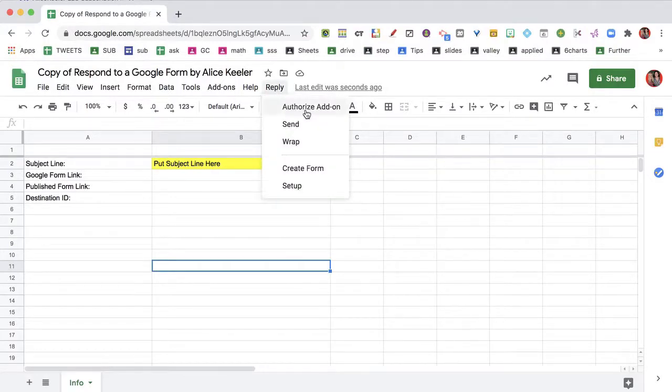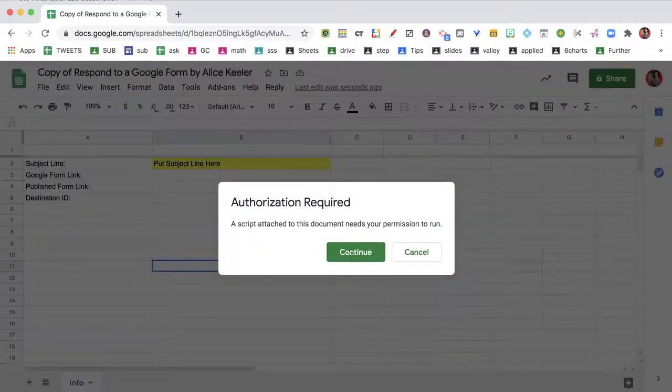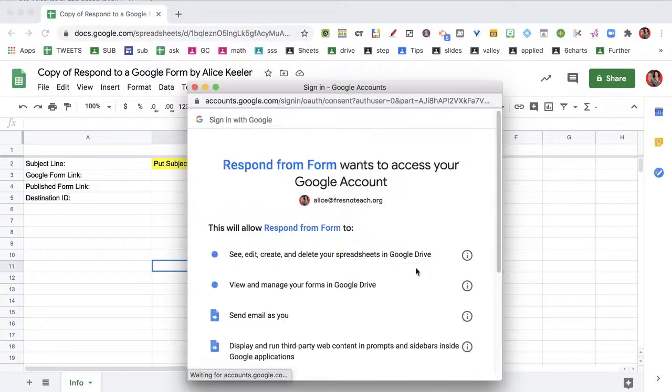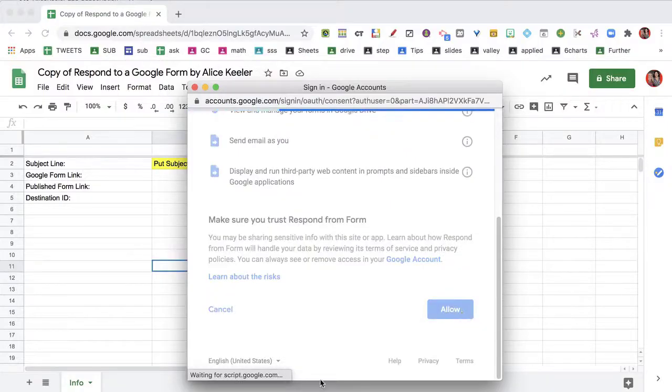So the first thing I'm going to do is I'm going to authorize the add-on. Authorize, choose your email, allow. Now it might give you some scarier warnings depending on your account. So what it might say is, warning, Google has not approved this. No, they haven't. I haven't submitted it. This is just a casual thing I've coded just for you to use. I didn't submit it to be formally an add-on. It might have a big button that says return to safety. Don't click on that. There might be a link that says advanced.